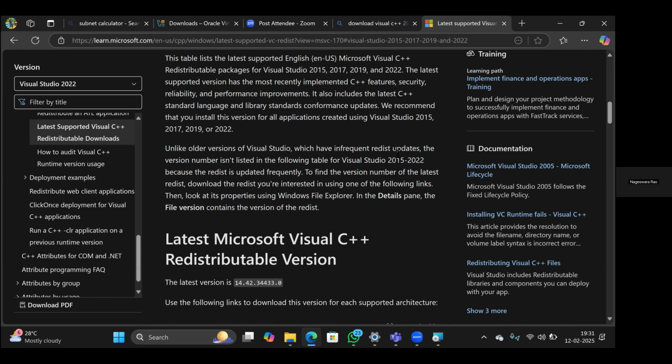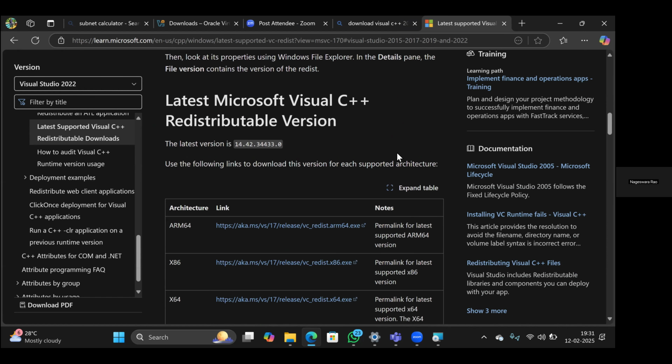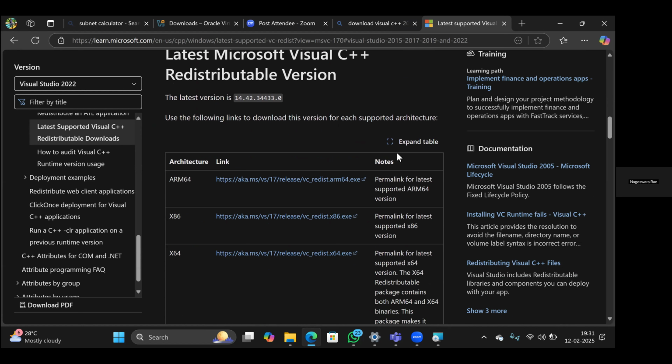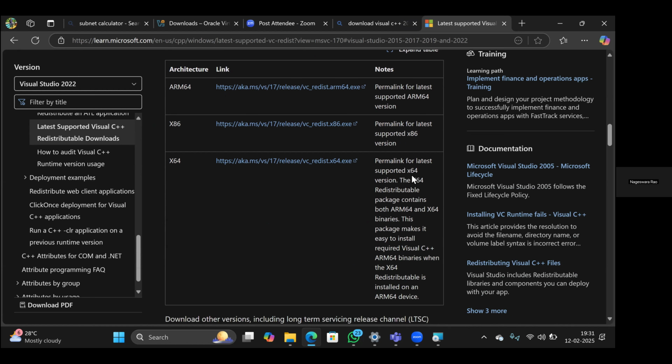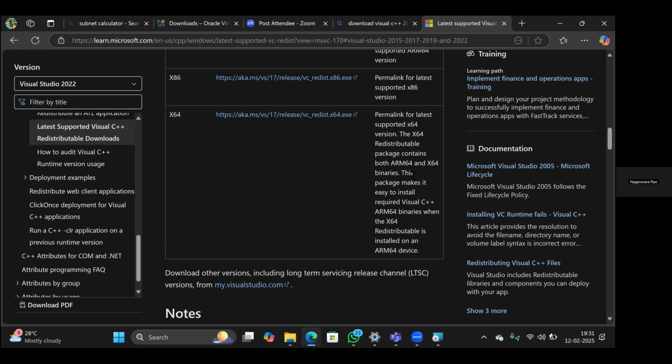Scroll down a bit. Okay, so this is the one. You see this latest Microsoft Visual C++ Redistributable version. Scroll down a bit. Download this x64. You see this, everybody? One second. You must be having a 64-bit laptop.